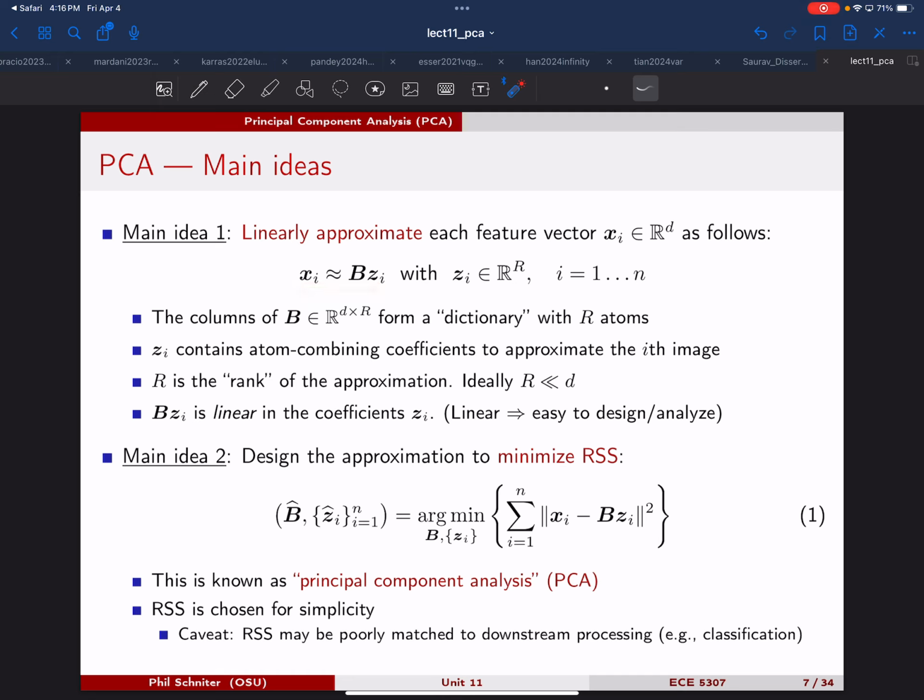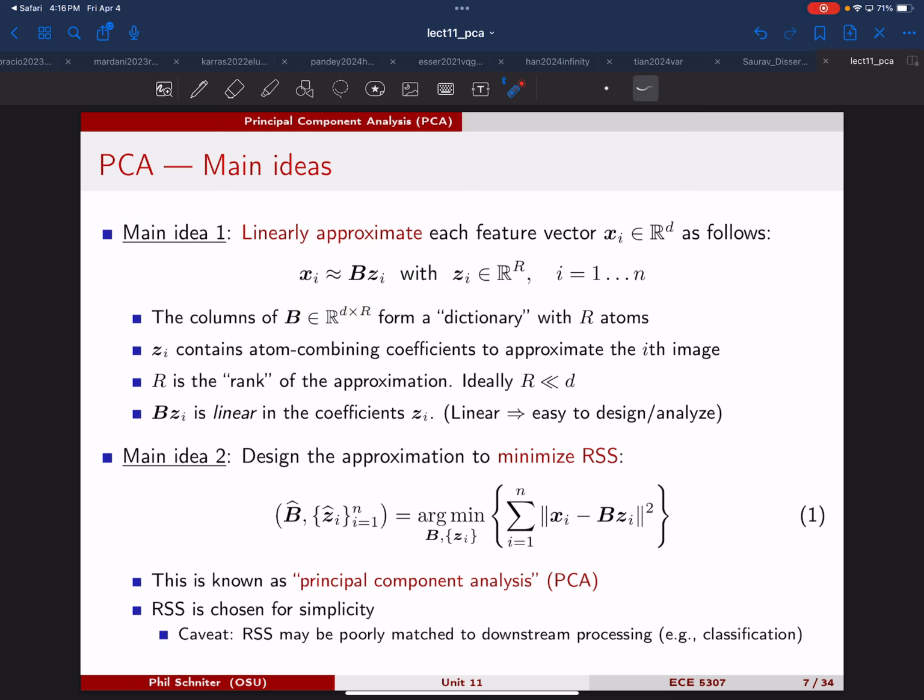So the key thing here is that we call it linear because xi is a linear combination of some columns, and the zi is linear in the b's, I guess, but kind of linear in both. Okay, so is this part clear, how we're doing our approximation? Any questions on that?